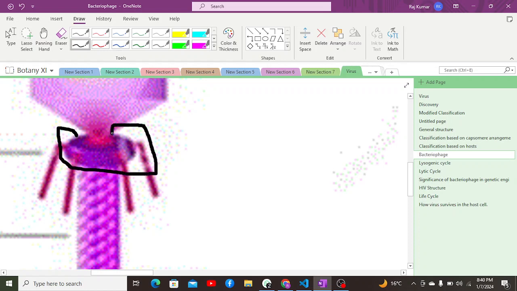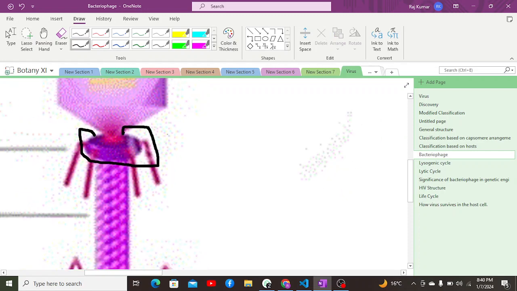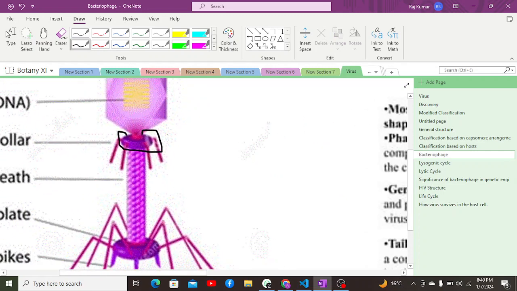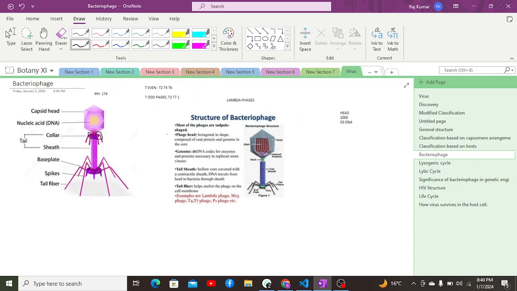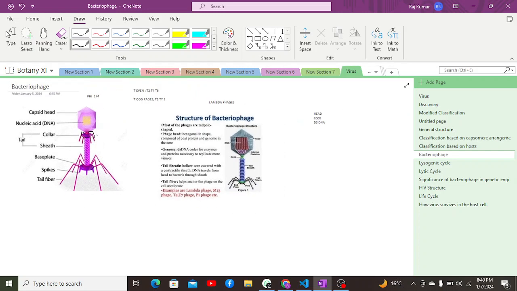So this is a site which contains specific proteins through which the head and tail are connected with each other, and this part is known as the collar. Sometimes we can also commonly call the neck the collar, because there's not much difference between both of them, because the collar mostly covers most of the neck part.